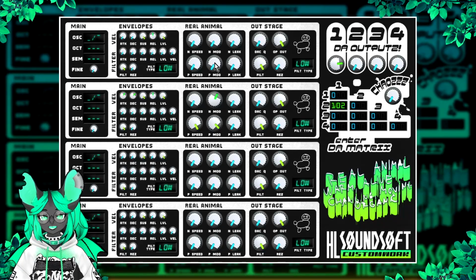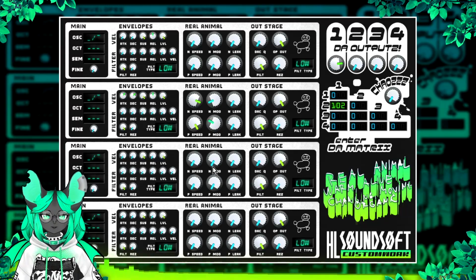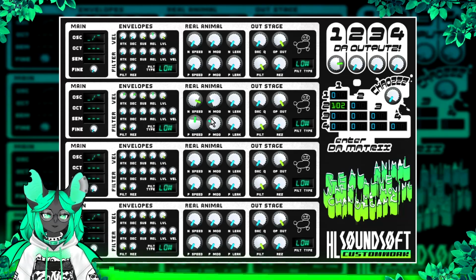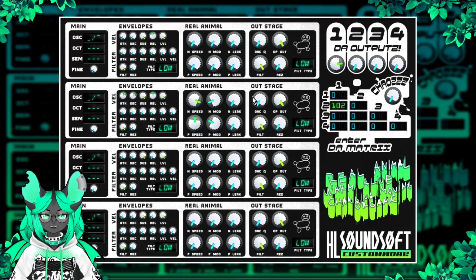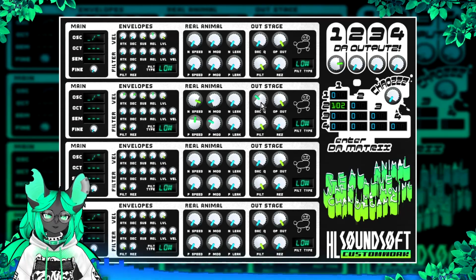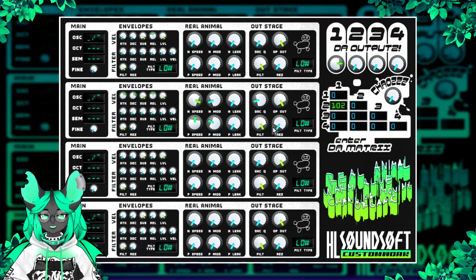Let's use these together. Let's turn on some DAC quantization on this one before it modulates this one. It starts to get very, very pretty.